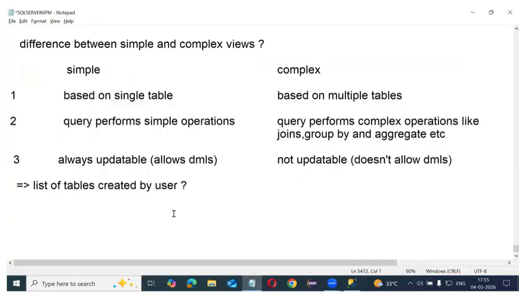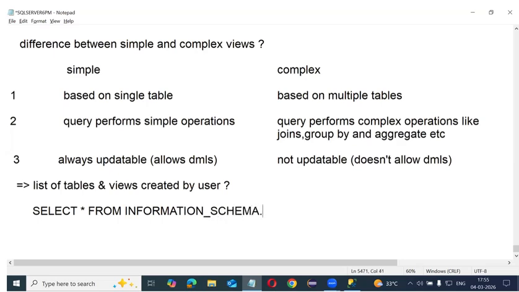Understood? Now, list of tables and views: select star from information underscore schema dot tables. Then it gives tables and views.